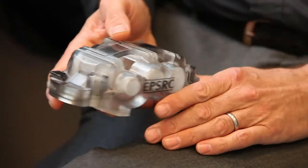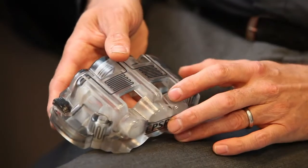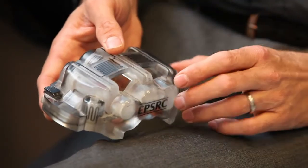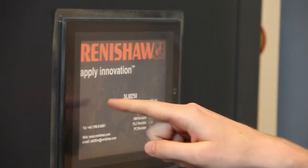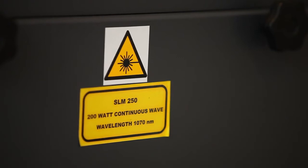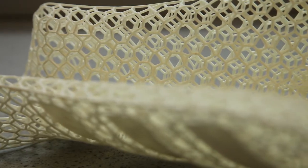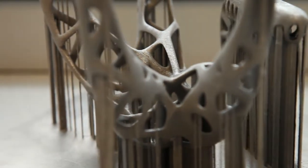This is a part that has actually been 3D printed and where we're trying to simulate the embedded functionality within the part. So this has strain gauges and wiring. The reason that this is useful is that it enables you to chunk out whole swathes of manufacturing steps, so you can produce the whole part in one manufacturing operation. We have applications in medical devices, aerospace, consumer electronics, jewellery, a part for your washing machine. I mean, it could take us in many different directions.